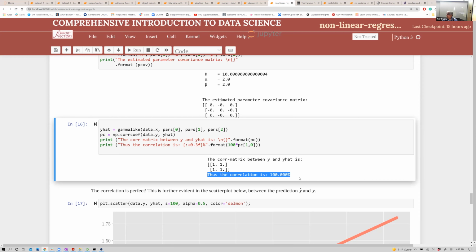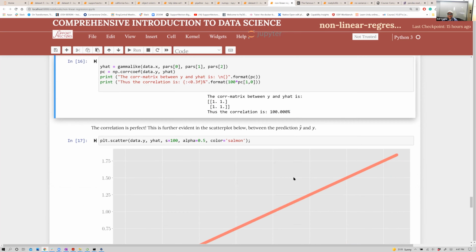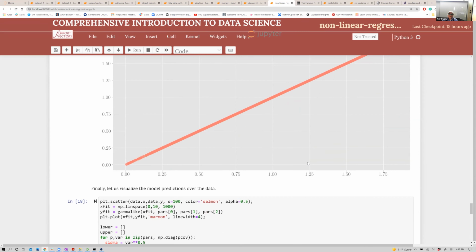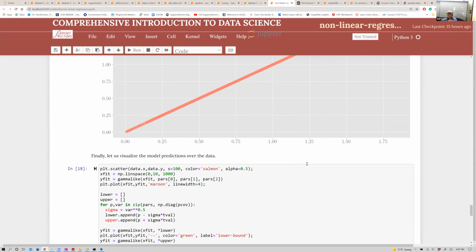Absolutely perfect correlation, isn't it? Which shows up in this curve, perfect correlation. So when you have a situation like this, two things are evident. The data had no noise, which is true. I told you I forgot to put noise into the data. And you probably hit the nail on the head.